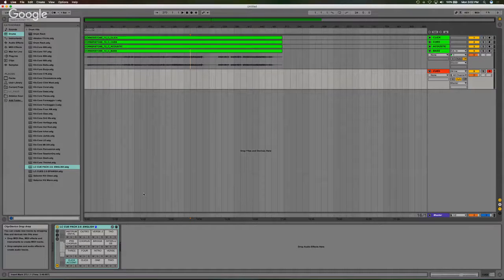In the bottom left-hand corner you have the audio effects area. Here you see the rack, and when I click on these you can hear the different preset sounds: Instrumental, Outro, Chorus, Bridge. The first step when you get this imported is always to make sure you save by hitting this little save preset. It's going to save inside of your current browser location, and a name comes right up, so you can type in whatever you want. I've called it LCQ Pack.